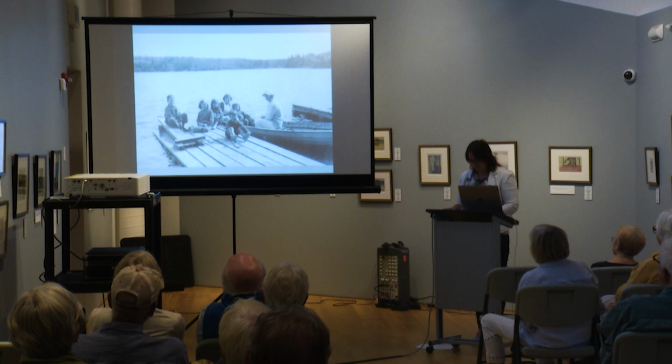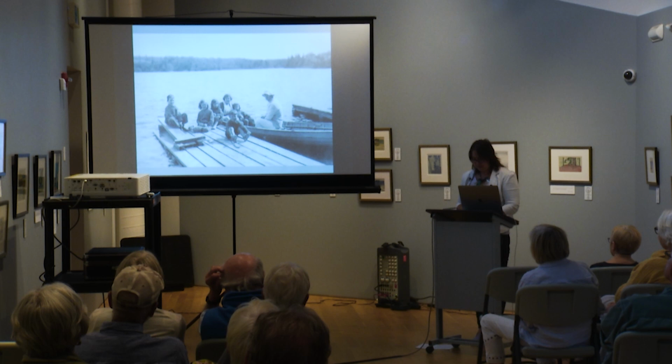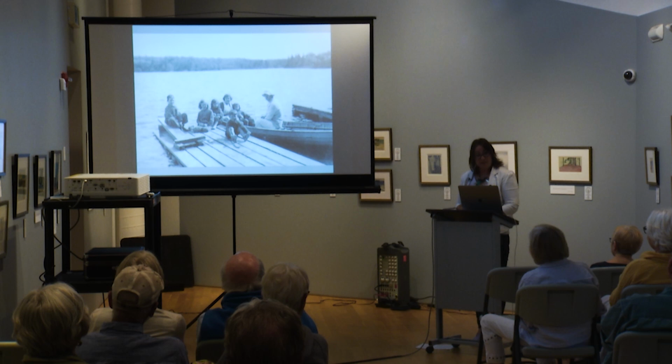Immersed in the nature he loved and with more time for his family, summers at Lake of the Woods were a treasured time for Phillips. His family meant everything to him. He was deeply attached to his children and made sure to balance his work and his time with them. The Phillips children thrived at the lake, enjoying an idyllic childhood.